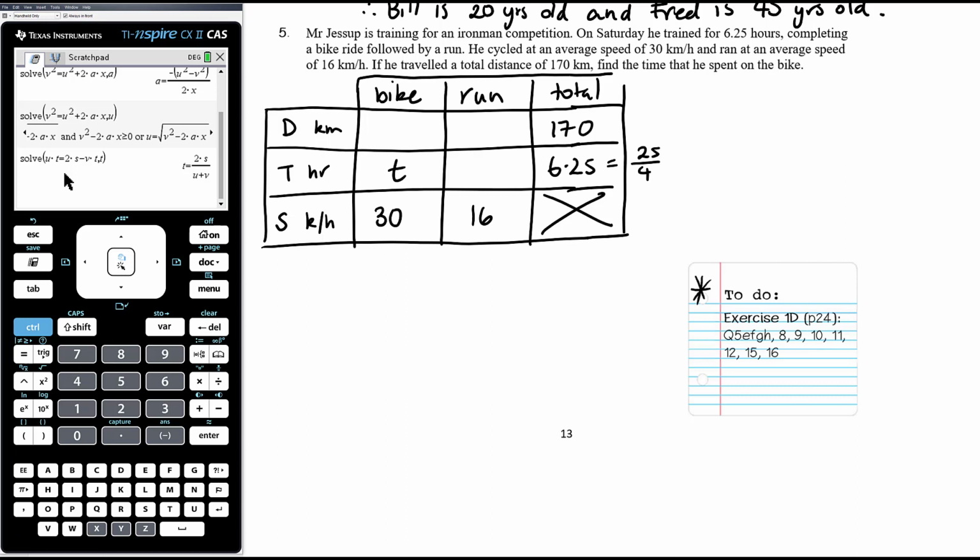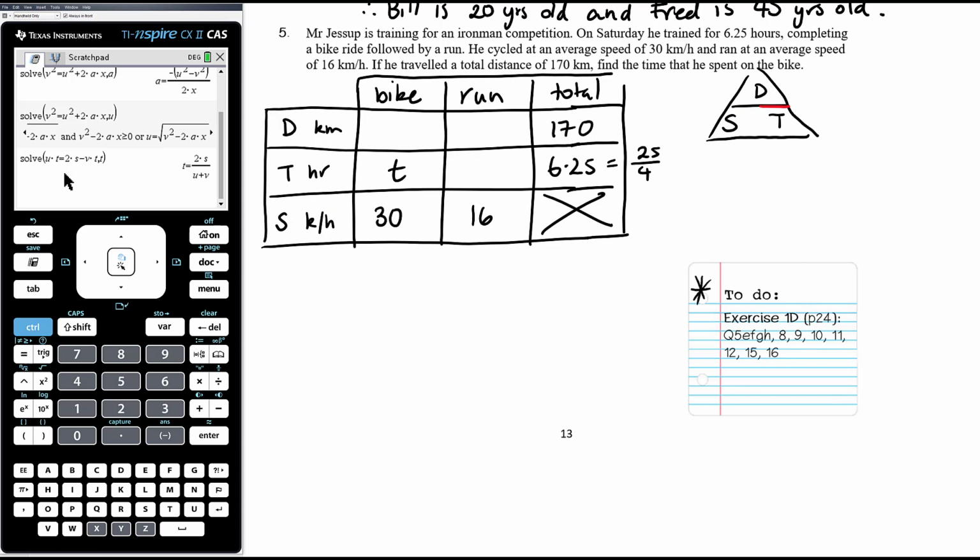Now that might not be the best quantity to let be the unknown, but let's see how we go. But let's start with that. The advantage here is that we also have a connection between distance, speed, and time. We know that speed is distance divided by time, so we can construct this triangle. If you haven't seen this before, I always start with the fact that speed equals distance over time to build the triangle. The easiest way I know that is because kilometres divided by hours is the units, distance divided by time is the units.